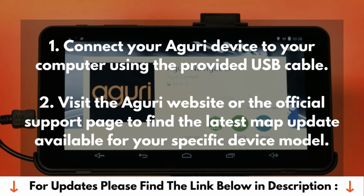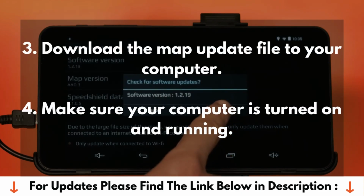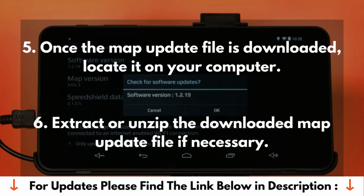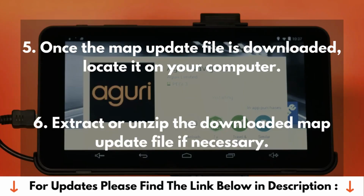device model. 3. Download the map update file to your computer. 4. Make sure your computer is turned on and running. 5. Once the map update file is downloaded, locate it on your computer. 6. Extract or unzip the downloaded map update file if necessary.